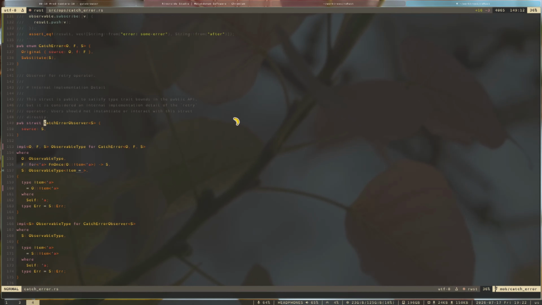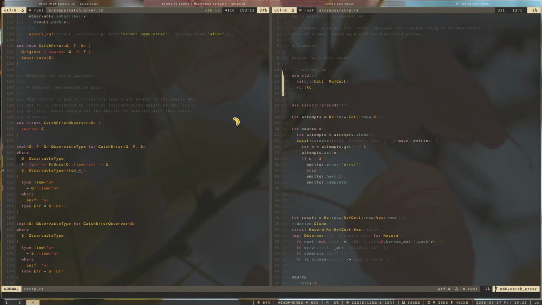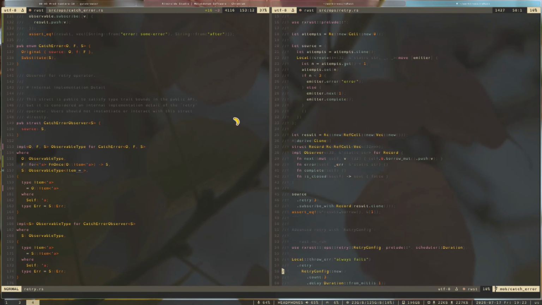The original one was called retry observer. Of course, we can always refer to the original, the retry. We were told that retry would be quite relevant. That's why we're reviewing it. There's a bunch of structs here that are not relevant, like retry policy.